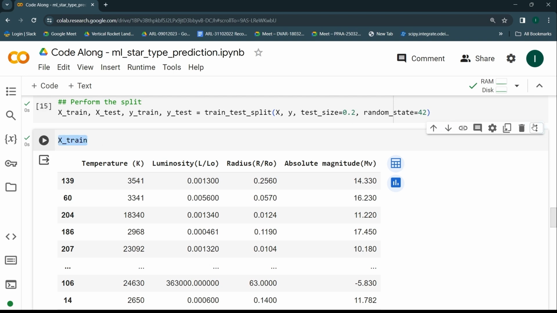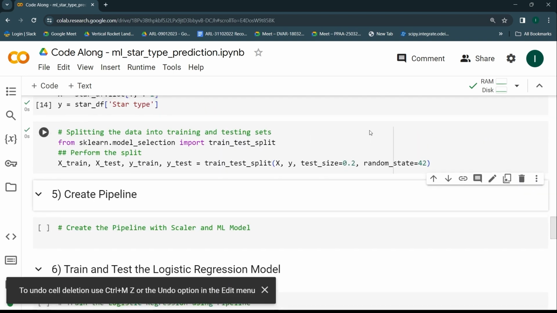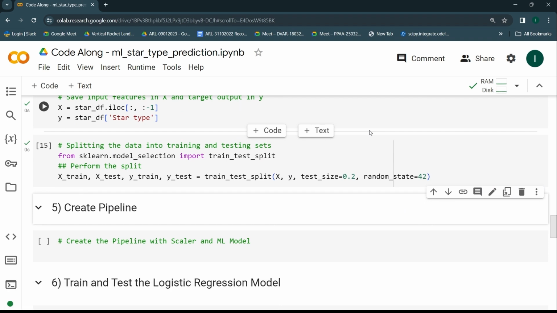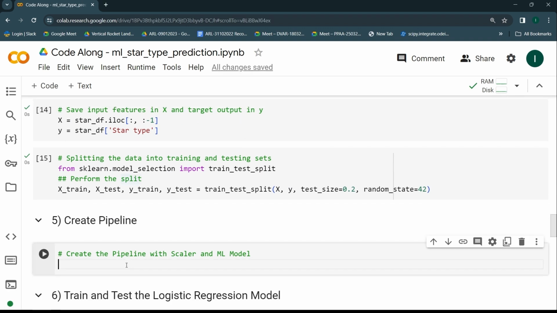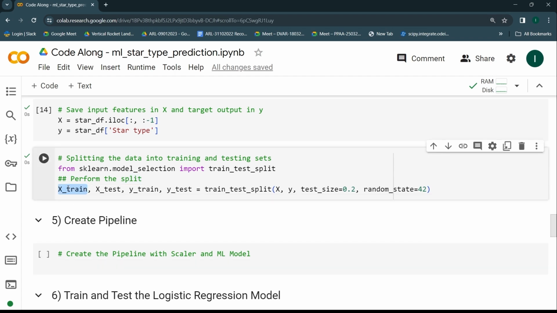So this was a quick review with respect to what we have done. And now the next step is to create a pipeline. Now, what is this pipeline? Well, to understand all of these things in a proper way, such that you can really understand what is the pipeline and why do we use it, you need to know that we don't really go ahead and directly implement training on this X train, and we don't really go ahead and implement the prediction on this X test.